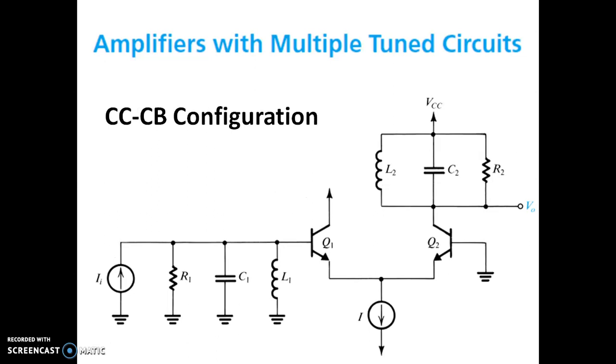One more such configuration avoids coupling the output to the input through a simple coupling capacitor, because now the path goes through two transistors. So it is highly unlikely for this circuit to break into oscillations. You can see this is a CC amplifier where you take the output at the emitter. The output is applied to the second emitter and the output is taken at the collector, which is the CB configuration. Since you have a CC followed by CB, this is a CC-CB configuration. Here also we have two different tuned circuits deciding the tuned frequency.